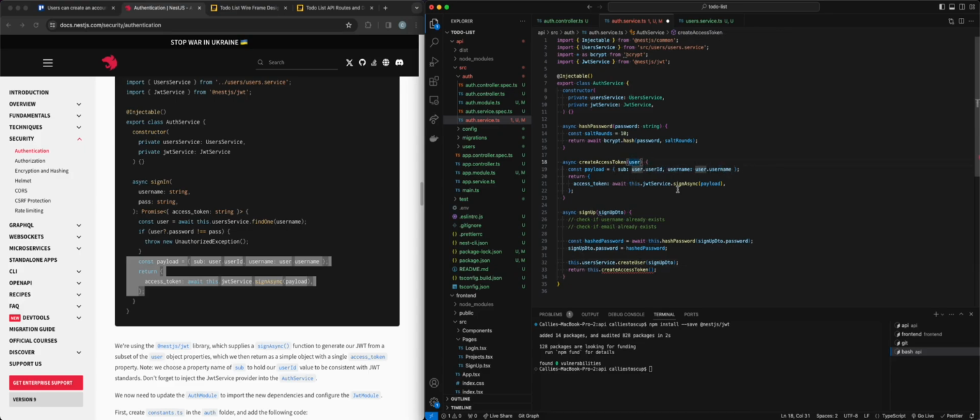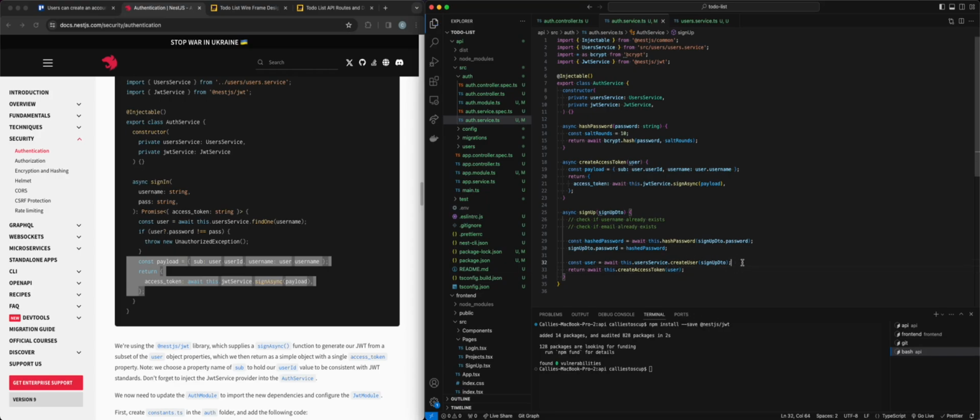So I guess let's pass that in. Which we need from, let's just do the user. Sometimes I go back and forth on how I want to do this. So we're gonna say const user equals await this dot user service create user, okay, and then we'll say return await this dot create access token user.